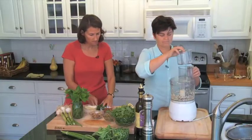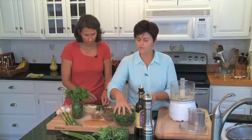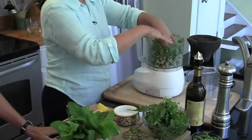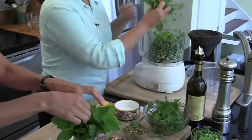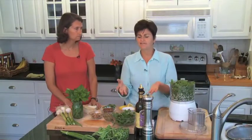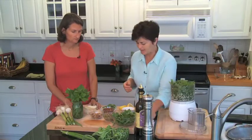How much mint do you want? About 1/2 cup? Well, for the formula that we're using, I want to use my hand measurement here. So I'm going to use this as 1 cup. So 2 cups of arugula. And formulas are forgiving. You don't have to measure exactly. If you're a little light on the arugula and you have some baby spinach in the fridge, feel free to add a little bit in.